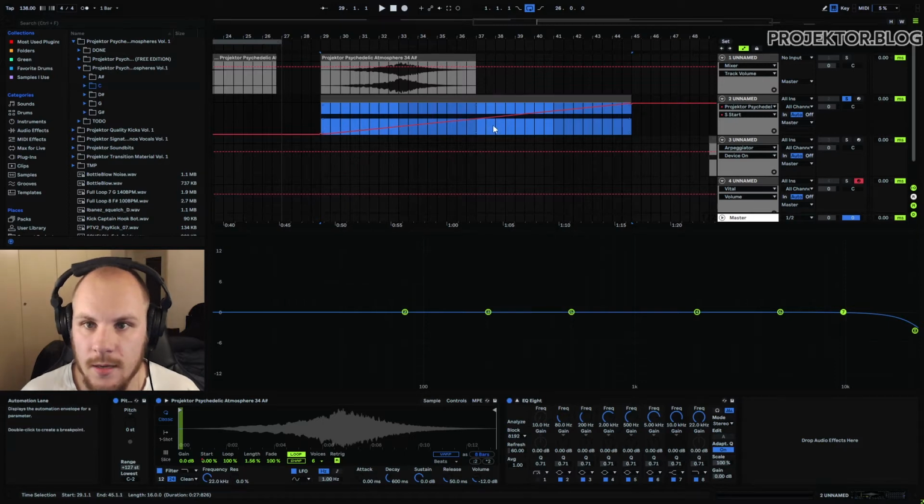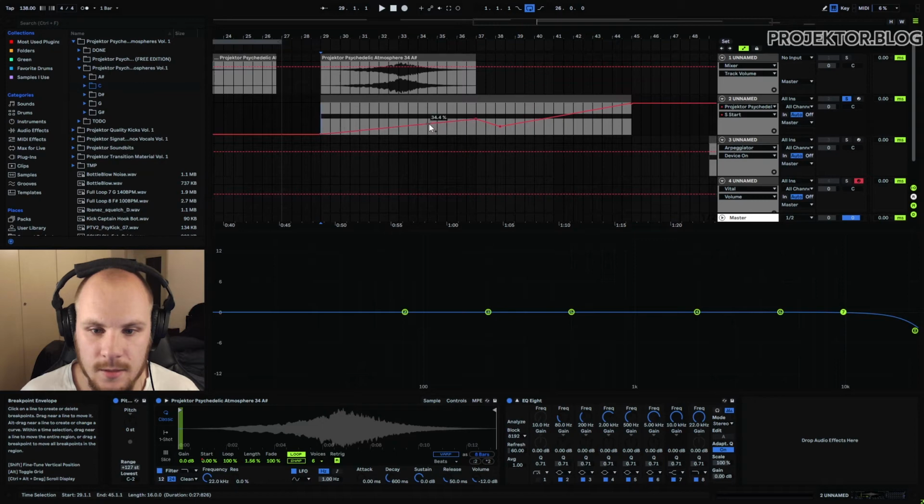But you can get more complicated than that. Say that, for example, you want a little bit more stuff happening like this, and then you want it to go up like this. You can get different kinds of results, different atmospheres from that as well.